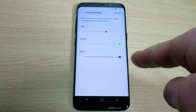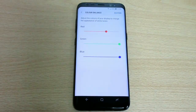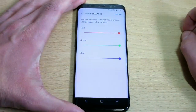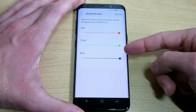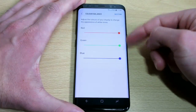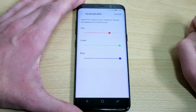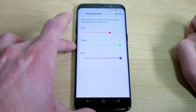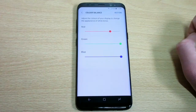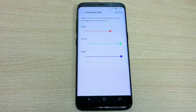The issue though, actually looking at it now, since of course that update yesterday, it's not really too noticeable. Let me take, oh yeah, if I take it back up full red, I can see, it's probably not shown on the camera, but I can see to the eye it has this red little tint. So to solve that problem, take it down a few notches and it's gone. But apparently that is the case with AMOLED displays. You either get a blue AMOLED, green tinted AMOLED, and this is obviously having that red tint. So it's not too much of an issue for me personally.